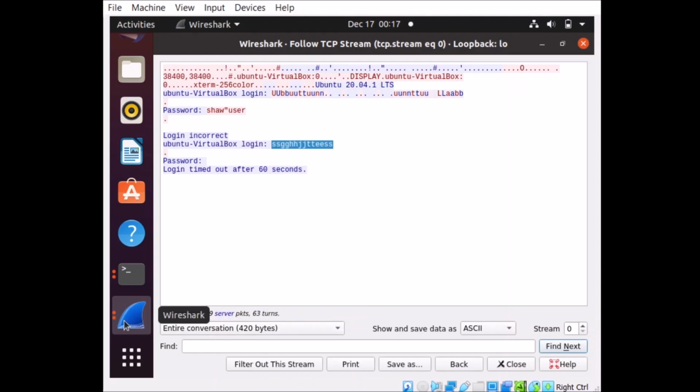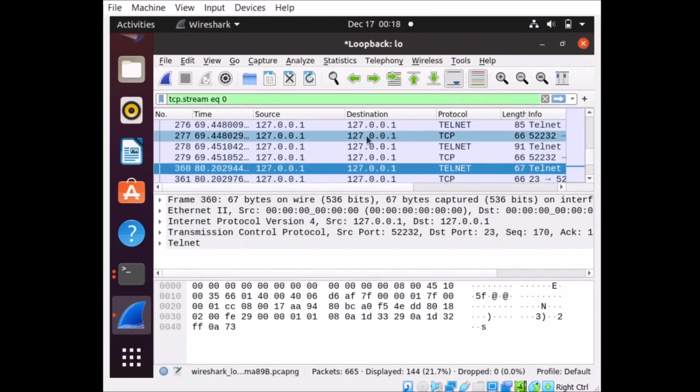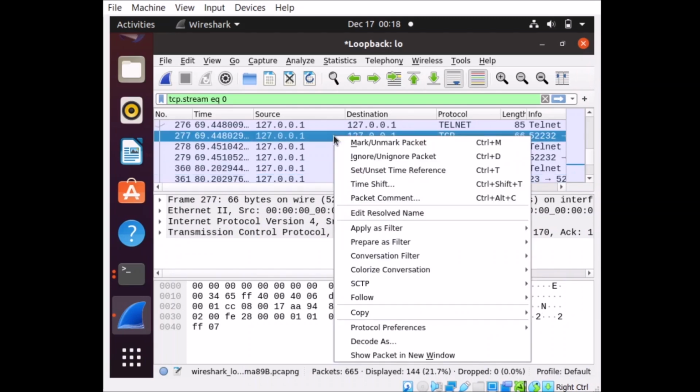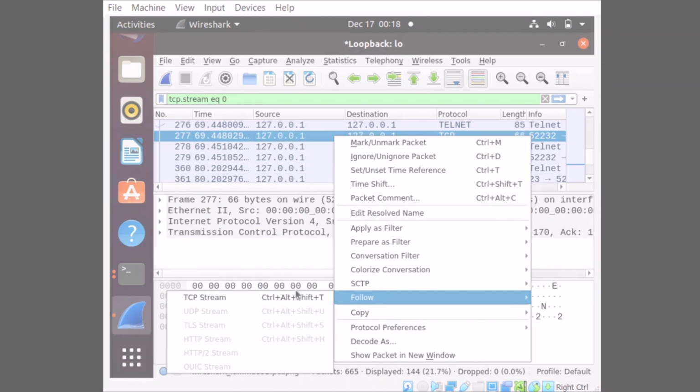So if someone was actually sniffing on our network while we were connected on a web server and we had telnetted into the server, they would be able to see all of our username and password credentials while we're logging into a telnet session. And they can see everything we do when we're connected to the web server. Now that we've actually seen the telnet traffic, I'm simply just going to close the Ubuntu.